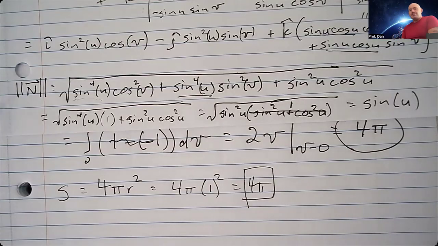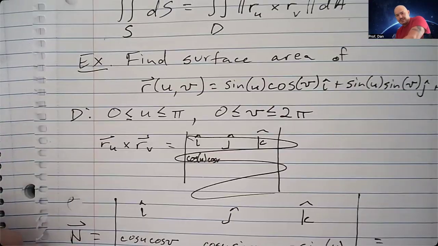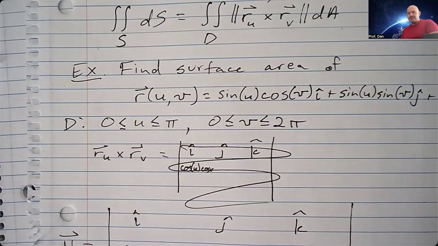And they're not all problems where you can just check with a simple formula like that. If you happen to know the formulas, it's kind of cool to be able to have a method to check with. But generally, this is how you get those kinds of results. Being able to parameterize the surface, writing out parametric equations for the surfaces that you're analyzing, finding the normal vector, taking its magnitude and integrating over D, where D, remember, is the domain of the parameters. Not the original variables, not x, y, z, but the parameters u and v.